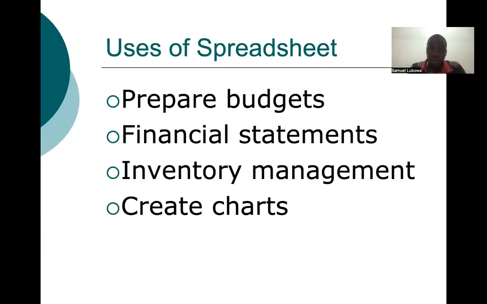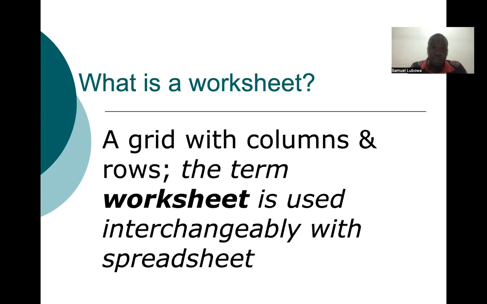So uses of a spreadsheet: very many people use it for preparing budgets, financial statements, inventory management, as well as creating analytical data like charts and so on. That is spreadsheet uses. And when we talk of the worksheet, this is a grid with columns and rows. So a combination of all of those multiple columns and rows forms what we call a worksheet.